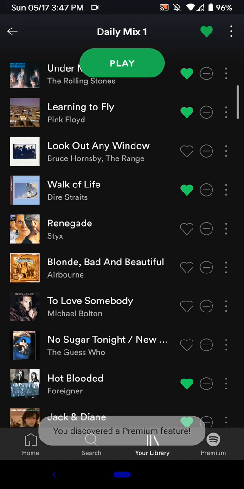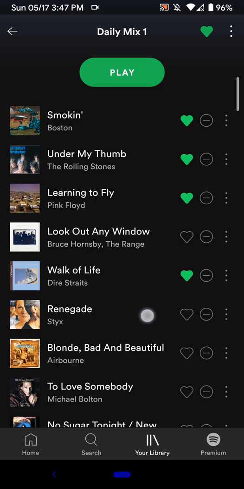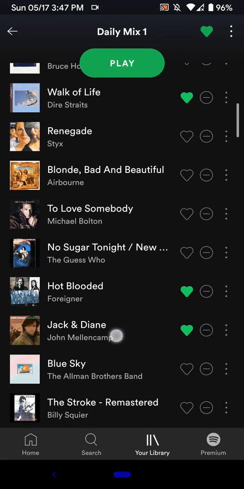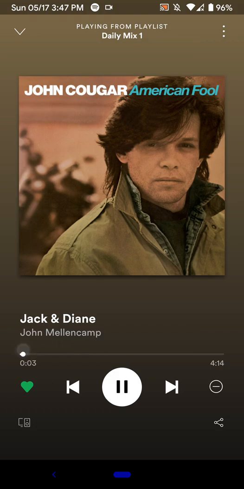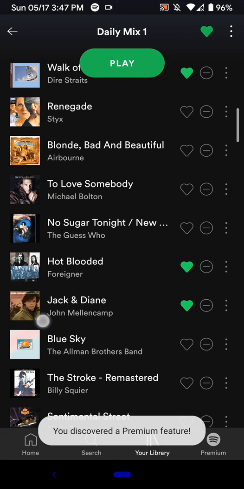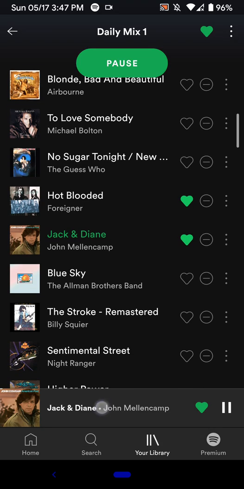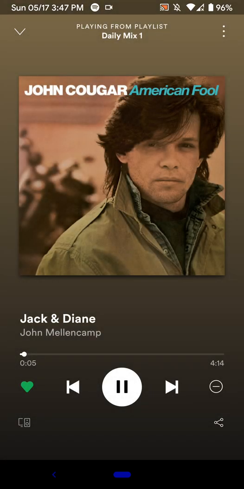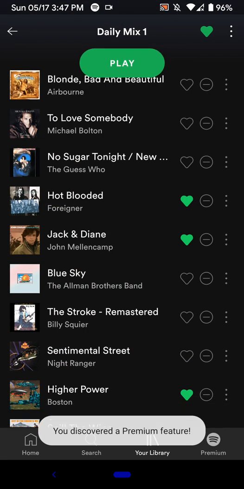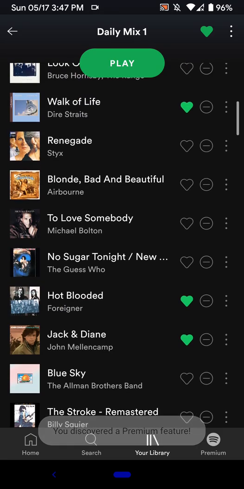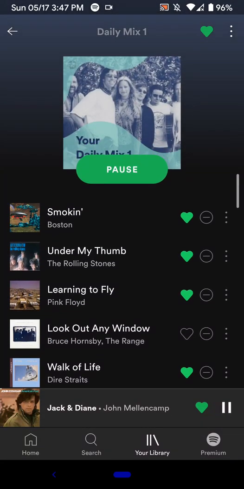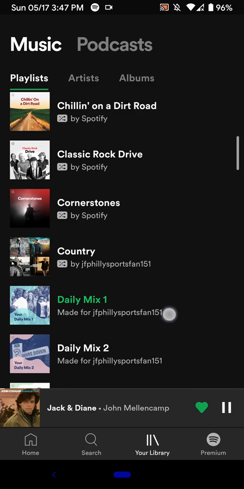And you see down there, it says discovered a premium feature. That's normal. If you scrub through and it says that, the only thing you have to do is hit the song and play again. I've noticed you can still scrub through the songs, but just don't do it fast. I can still restart the song as long as I don't do it too fast. But if you do it really fast, sometimes it'll say you discovered a premium feature. That's normal, and that's a good thing, because it's blocking the ads that would come after that.